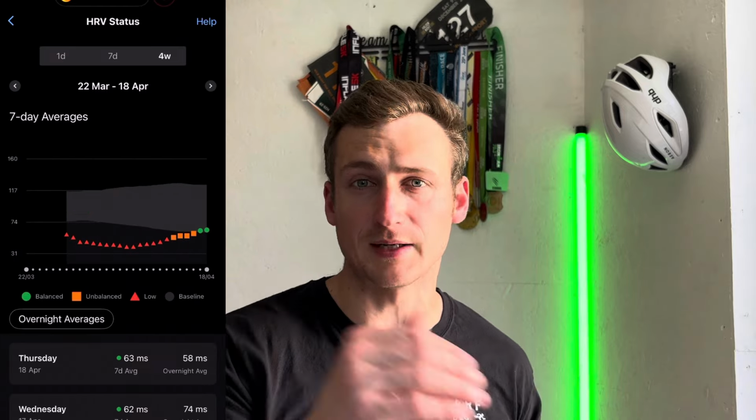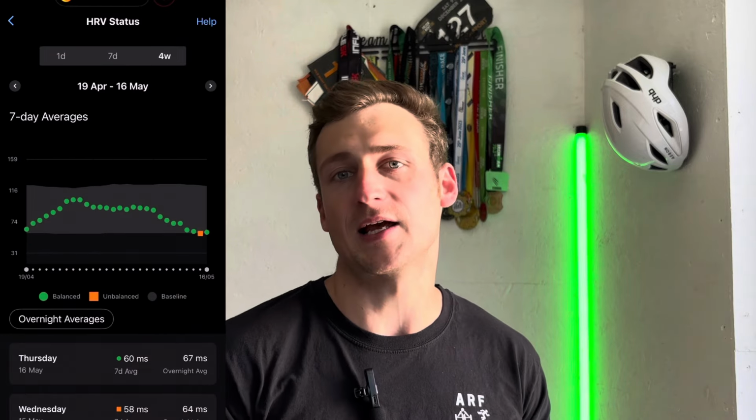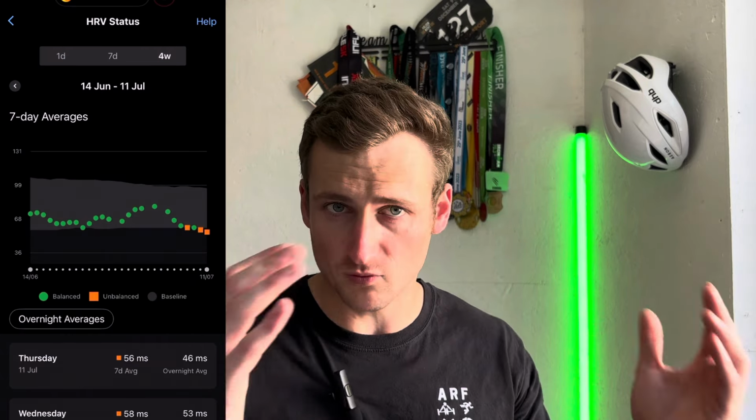But the more I've been wearing it, the more I feel like it's really quite accurate, particularly when it comes to heart rate variability. I can now pretty much predict when I'm about to get ill. I feel like there have been some cases where I've actually stopped myself getting ill because I can see my heart rate variability not going great. In the past, maybe I was in the middle of a training block and I would just try and smash through it anyway. But instead, I step off the gas. I focus on sleep more, on nutrition more, on general recovery and relaxing a little bit more. And my heart rate variability then, instead of going down, starts coming up, and maybe I don't get ill.